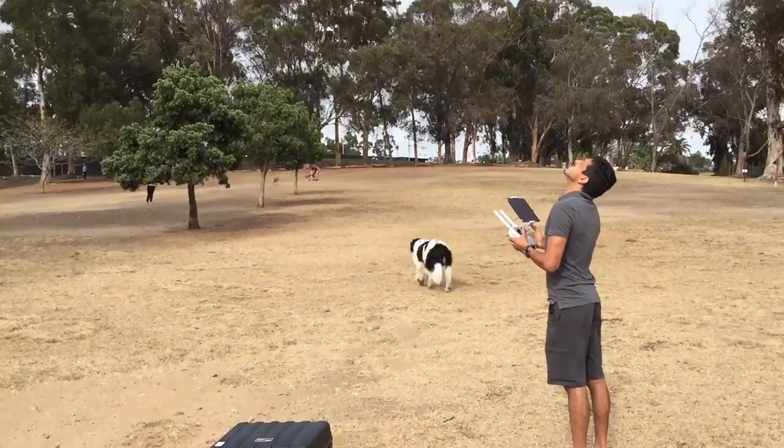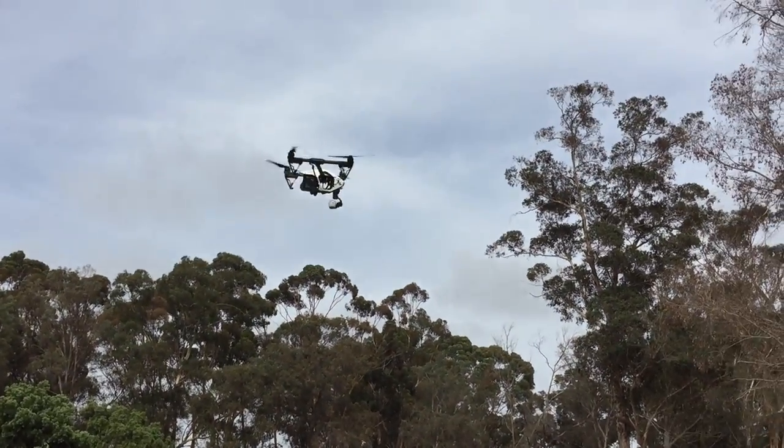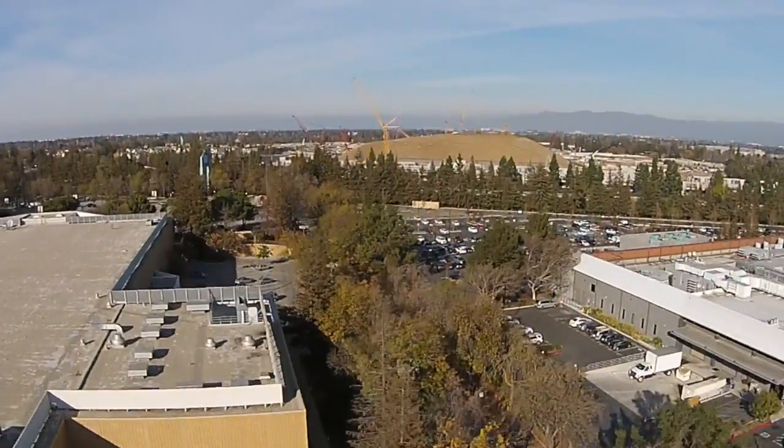Occasionally I'll use a map, but most of the time I'll use the quadcopter to get the exact shot that I need in any particular city.